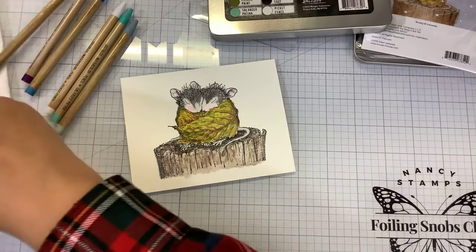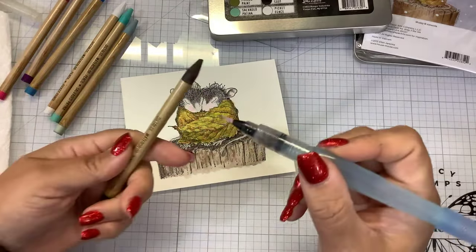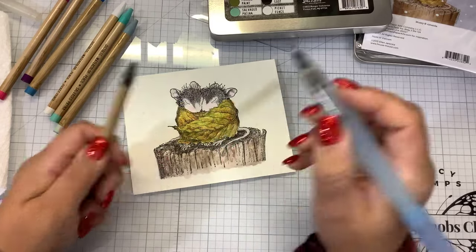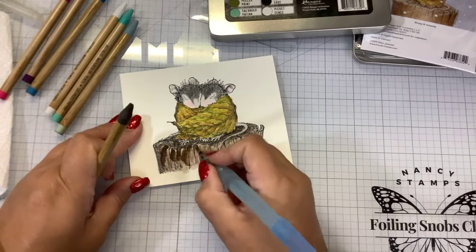Now we can go back in with our brown walnut stain, right? I really want to load up my brush. Just kind of darken that up a little bit in certain spots.